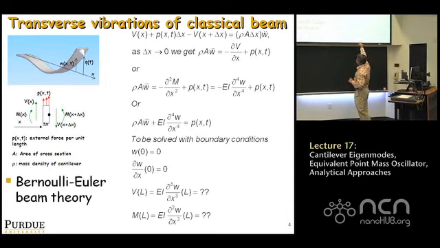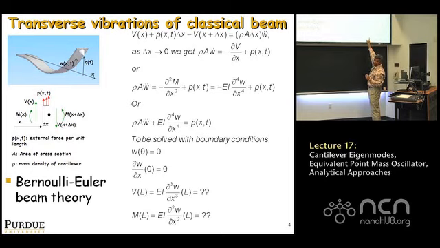In the classical analysis, you would neglect the tip mass completely, which is, if you think about it, the complete opposite of what the point mass model does. In the point mass model, you neglect the mass of the entire beam and just worry about the tip. Here, if you just set these things to 0 on the right-hand side, you're neglecting the mass of the tip completely. Okay? If you want to be precise, you start including here the mass of the tip times the acceleration of the tip.